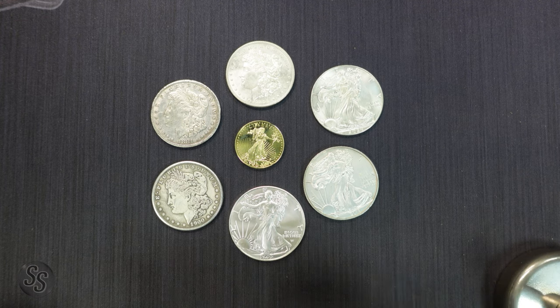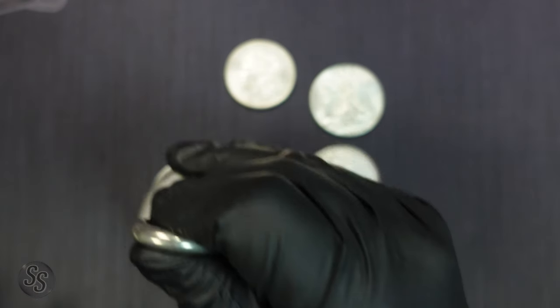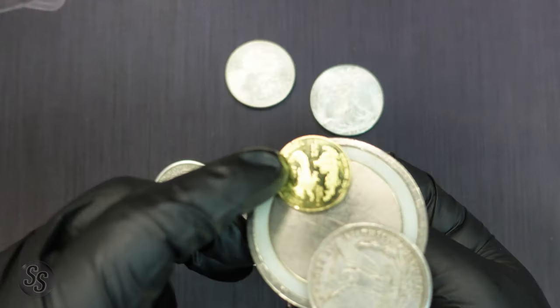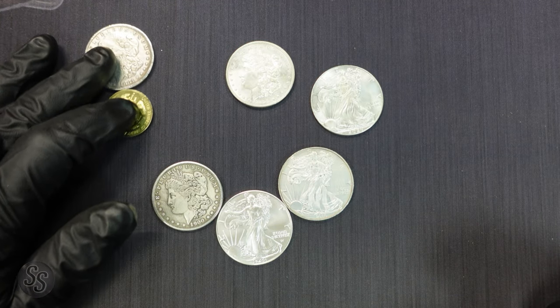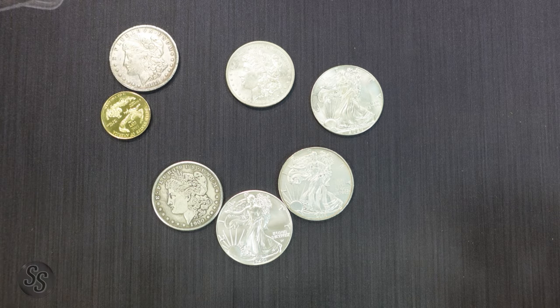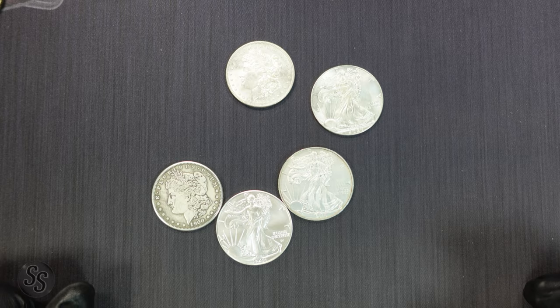So let's quickly see which one of these will stick to a magnet, and we will know immediately that they are fake. Here we go. Two of them instantly pulled up to our magnet, as you can tell. So we know for a fact that these two coins are fake. We are still going to use them in other tests, but we don't have to go any farther. We are already done. We know these are fake with those. Those are out of the way.